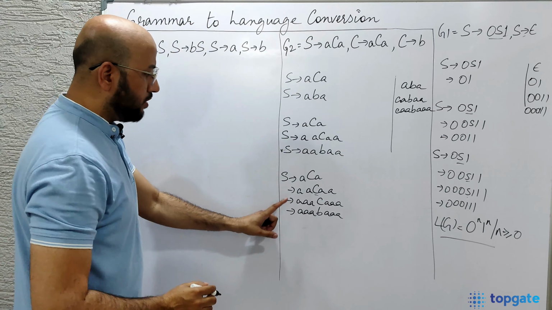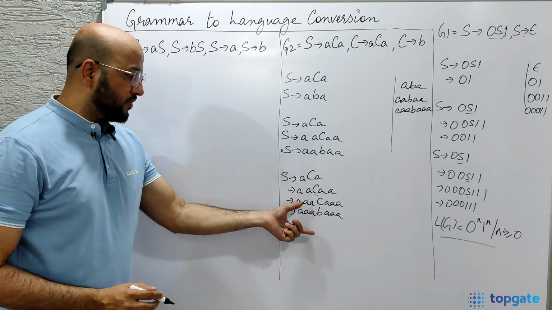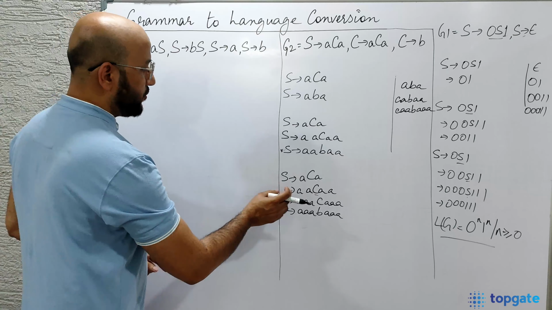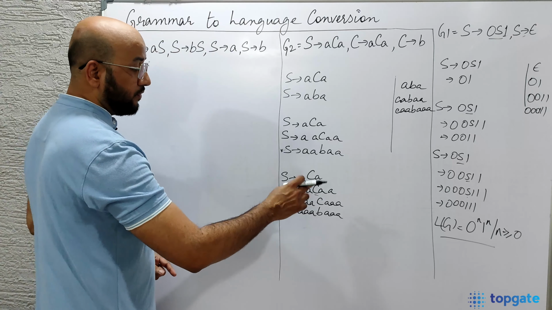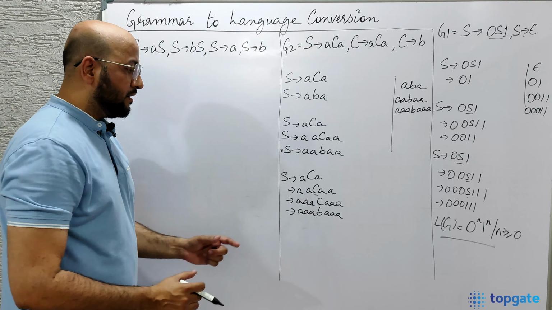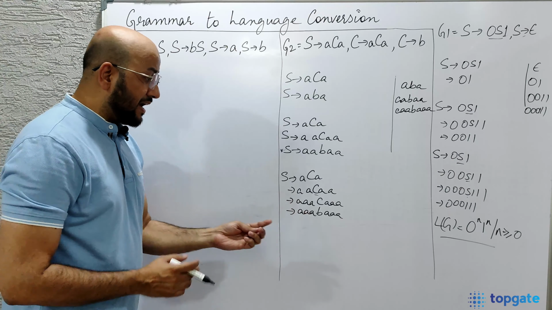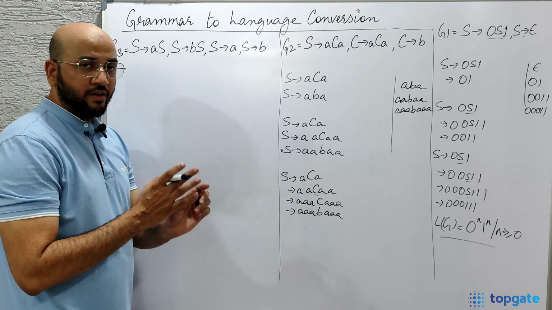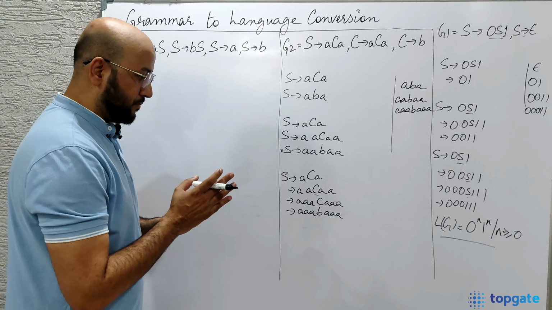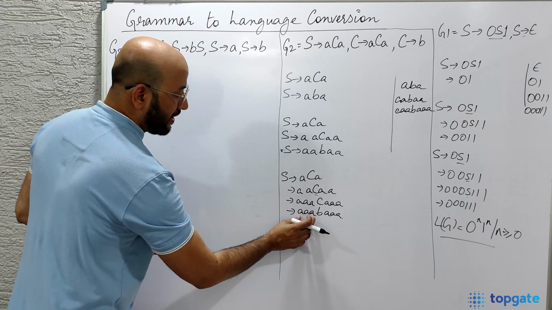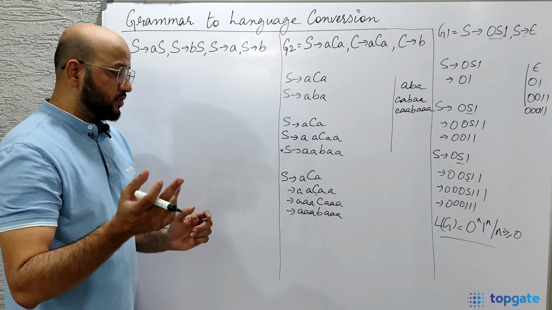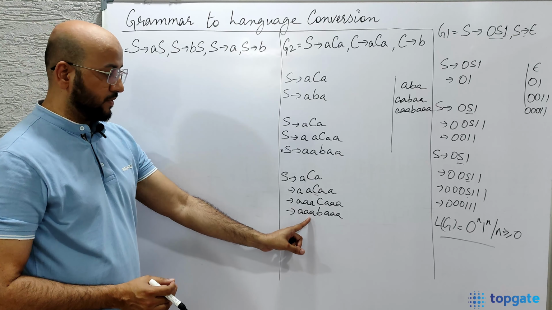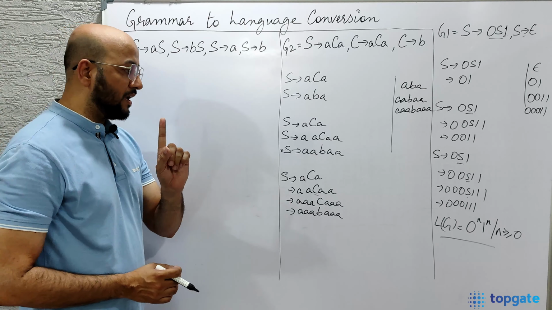So I can go on and on, and I can generate any number of strings, and in every string I can see that the string will always start with a, it will always end with a, and the a's are basically being divided by b in between. So b is actually acting as a divider. So the first part of the string contains a's, the second part of the string contains as many a's as were there in the first part of the string, and there is only one b in every string.